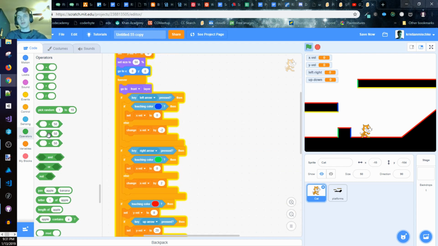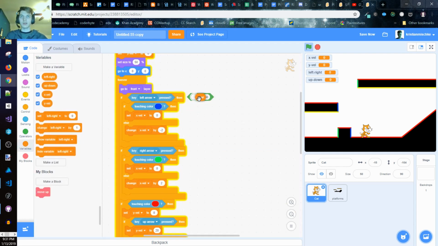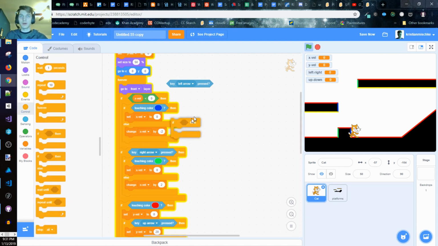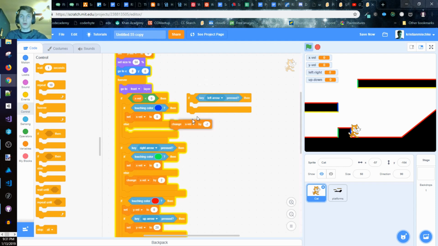if you're pressing left, then that's going to be negative. So it should be if the x velocity is less than 0, then you do this. I'm going to restructure this because I guess I didn't really know exactly what I was writing before. So if the left arrow is pressed, we're going to change our velocity by -2.